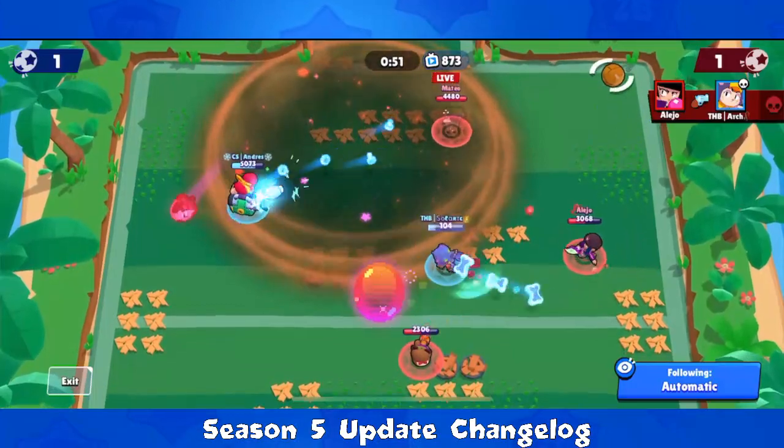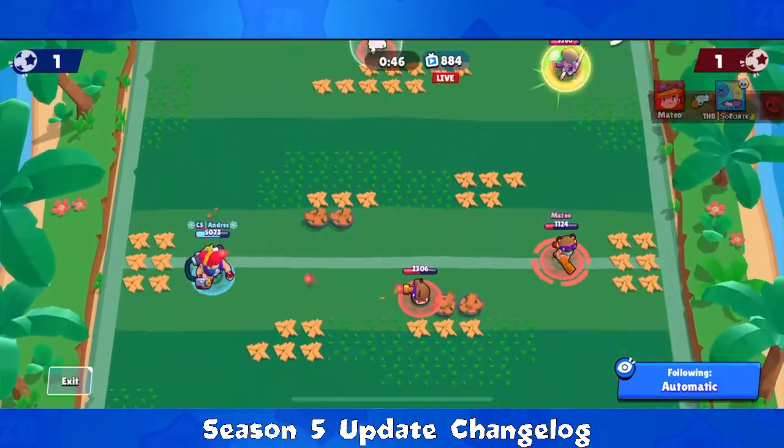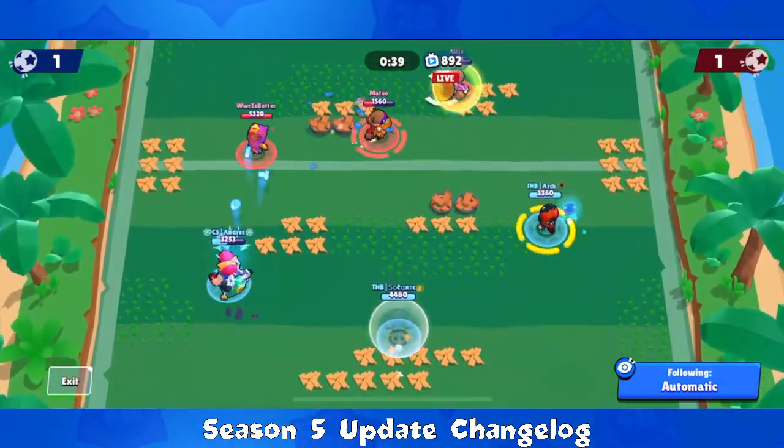Colt, his main attack reload speed has been decreased by 5.9%. Even with his Silver Bullet nerf, Silver Bullet's still strong, and he's just way too good. I think it's about his time to go in the meta.